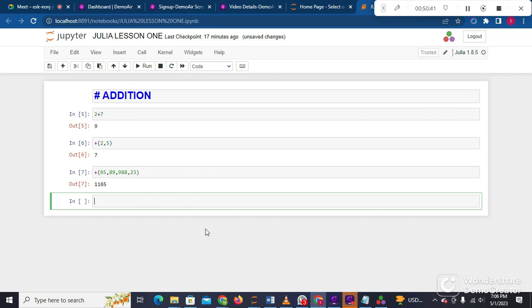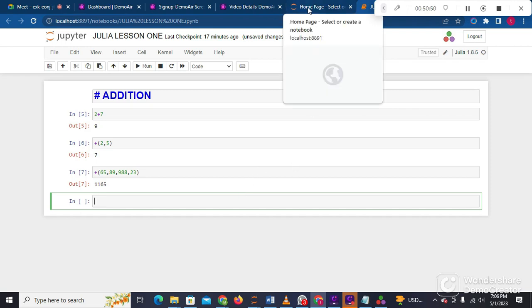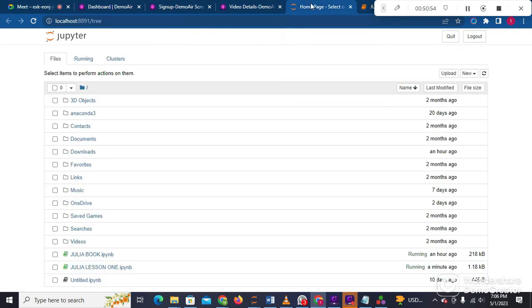So I want you to follow this. You see, first of all, we launched Jupyter Notebook. So you have that tab up there. You see that tab where you launched Jupyter Notebook. You can go there. After going there, you'll find this page. If that tab is not there on your side, then you can just launch Jupyter Notebook afresh. If you cannot see that tab, it is just there on top of your browser.